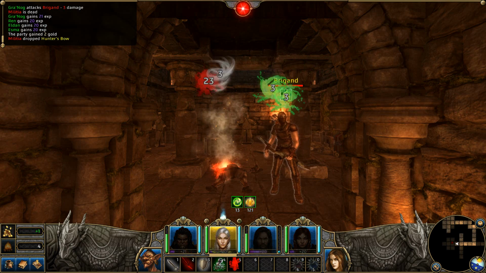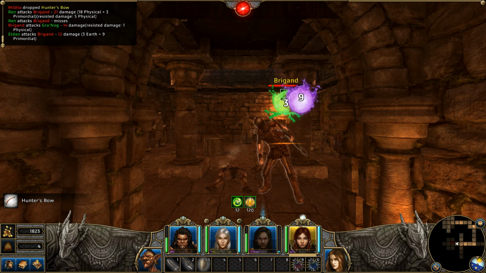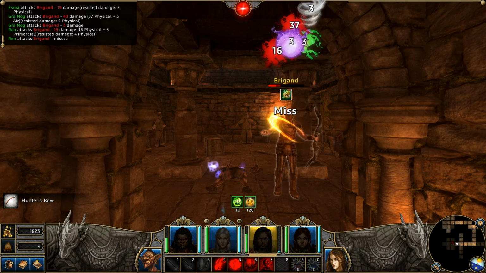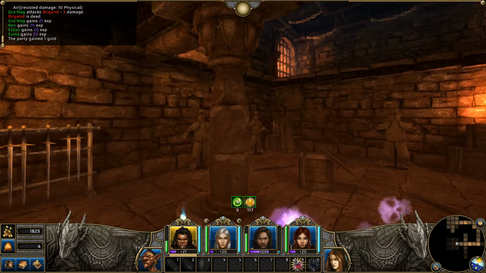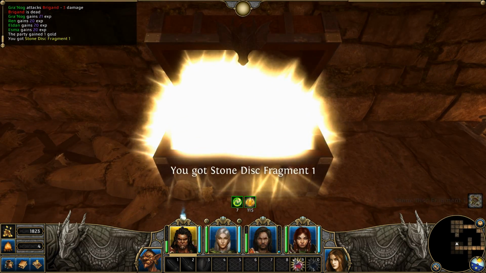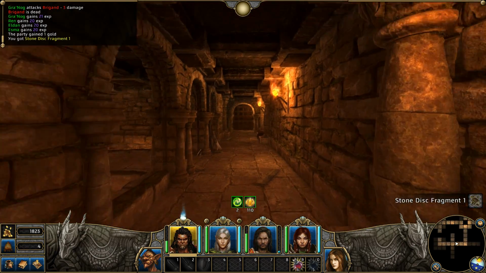I kill you. I really should give my mage some more mana. Whatever. We're not going to spend a ton of time in this dungeon, because I just wanted to show what basic dungeon crawling looks like, giving ideas to the way they construct their maps and construct the traps. I don't know what stone disc fragments are for yet. I've only gotten one so far.